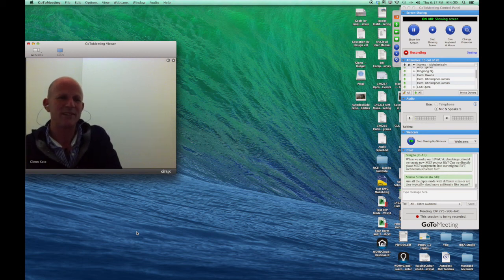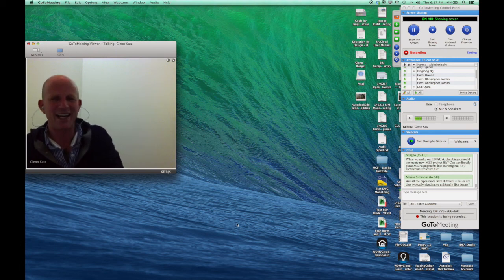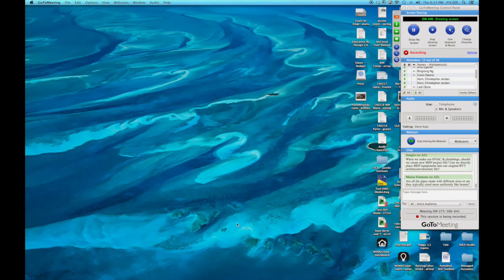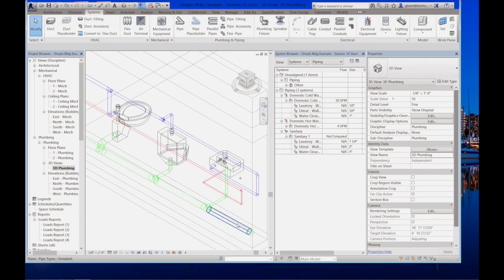Cool. Okay. Let's think about a gray water system for just a minute and how we might go through and model that. Because the truth is, a gray water system is not really all that different from what we've been looking at so far. If we want to think about a gray water system, or even a black water system, all the sanitary sewage is currently going down to a sewer or some sort of system that's going to be taking it away.